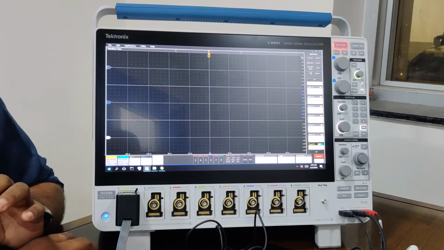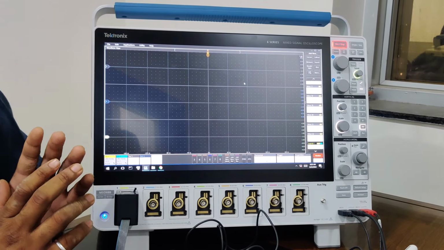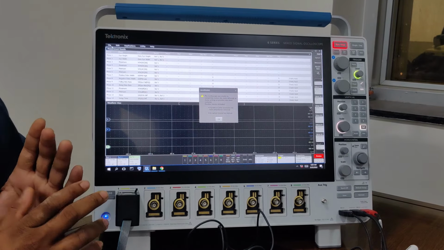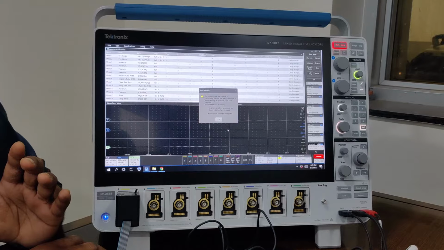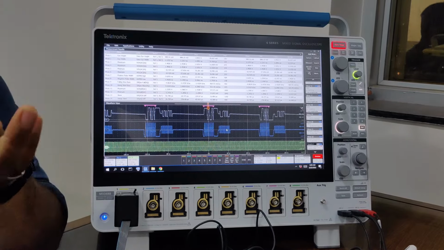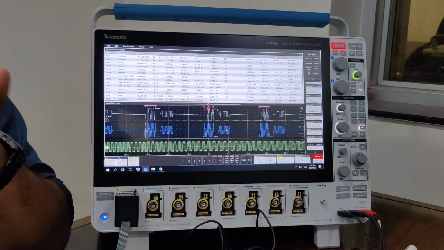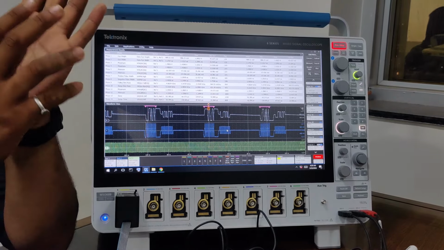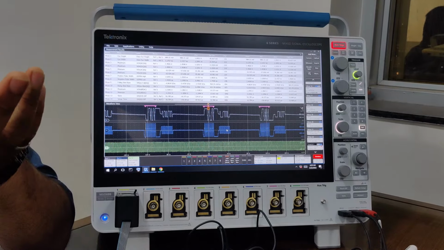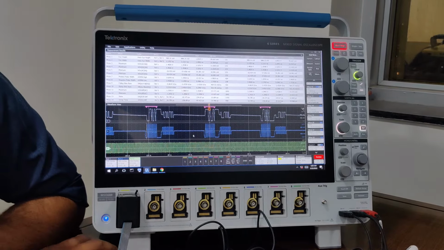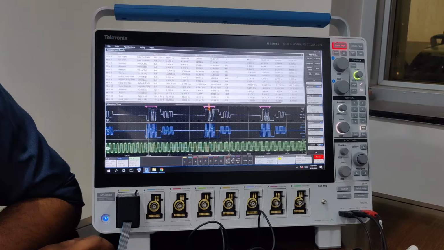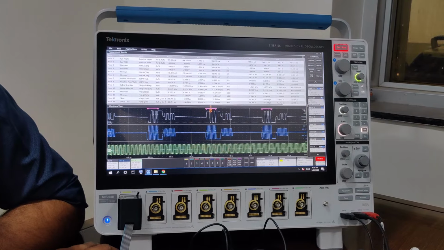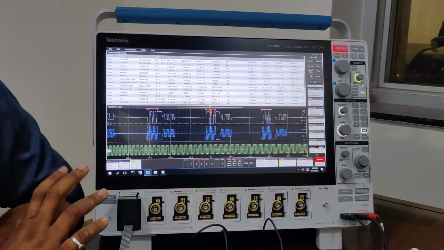You can save this complete setup as a session, and if you recall this in another oscilloscope, along with the waveform, the readings, everything will be recorded if it is the same 5 series or 6 series MSO. You can see over here the complete session has been recalled: the readings, the waveform, the channels, everything.